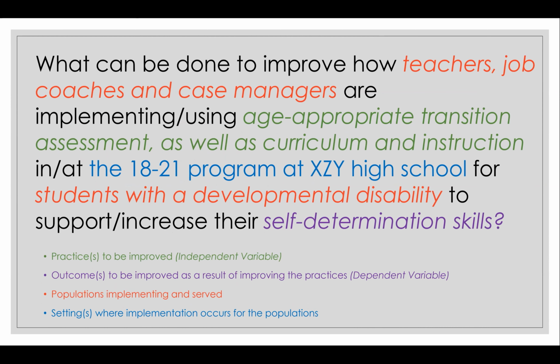This is just another example too. So what can be done to improve how teachers, job coaches, and case managers are implementing age-appropriate transition assessment as well as curriculum and instruction at the 18 to 21 program, students with a developmental disability specifically, and self-determination skills. This is just another example.